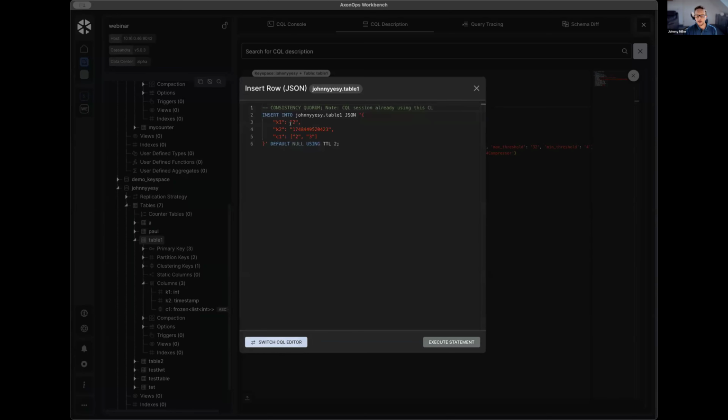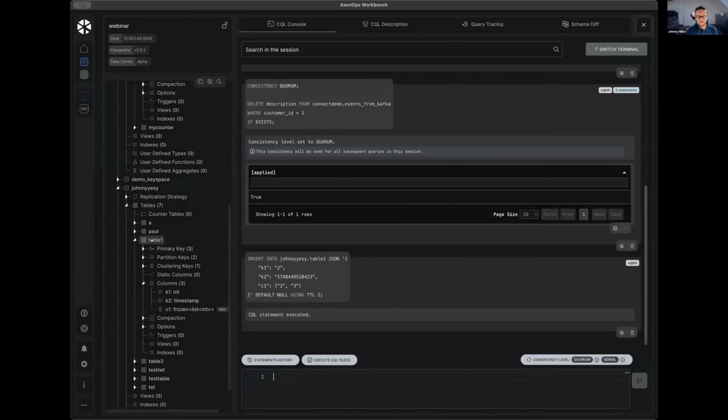And then we go in and you can see the CQL being generated with the JSON document in there with the default of null and a TTL. And wait, let's execute it and see what happens. There you go. A similar one will be coming as the selects as JSON. I don't think it's coming in. You can see the DQL is grayed out at the moment, but we will have that in there. We've got inserts, updates, deletes, selects, all dropping in the next release as well. So a lot of that.